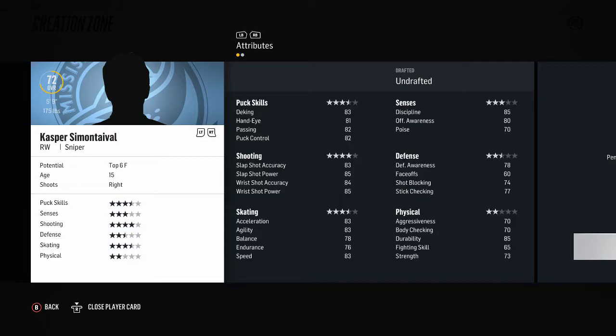Yeah. Oh, and his potential is high top 6. I don't know if I mentioned that. Yeah, because he's supposed to be anywhere around a top 5 pick to top 10 at the latest. Or at least that's what it is right now. Obviously this will be updated in the next couple months and in the next few years before he gets drafted.